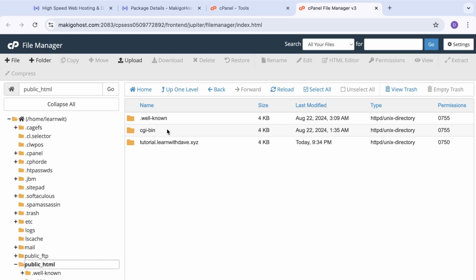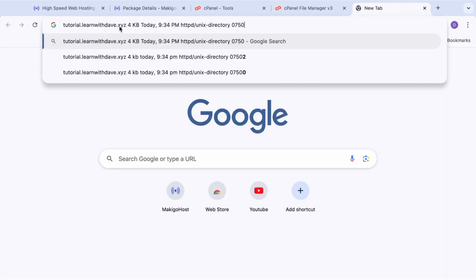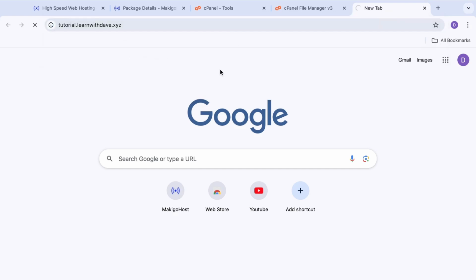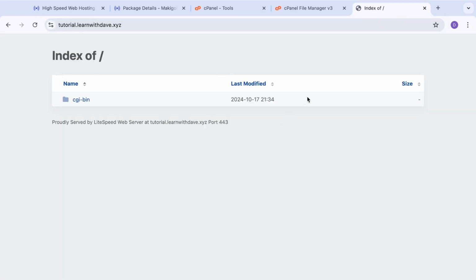These files are for your SSL, so you can check this out. Once you have this domain created, let's copy it and test it in our URL and see what we have. Let's delete all of this, we don't need it. And then we check our domain to see what is available. Right now this is what we have on our subdomain, nothing fancy.